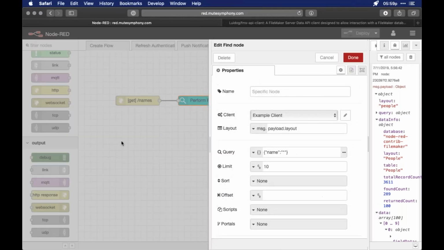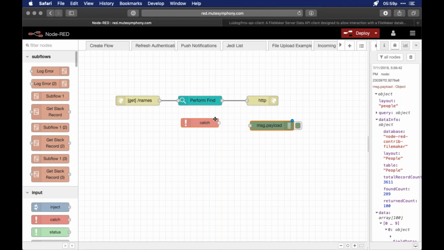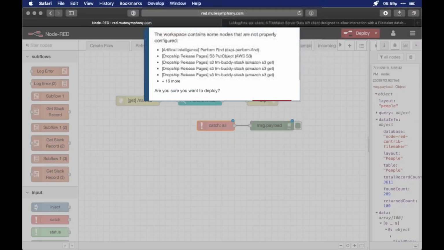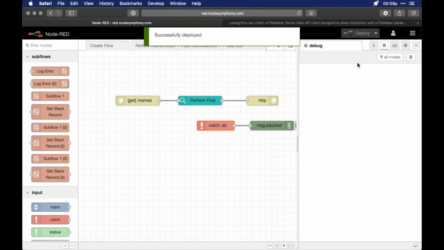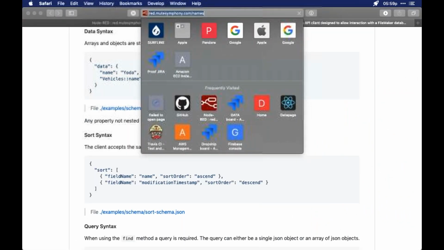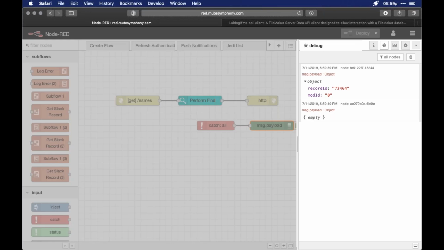Nope. Let's see if there's an error. There is an error. Okay.